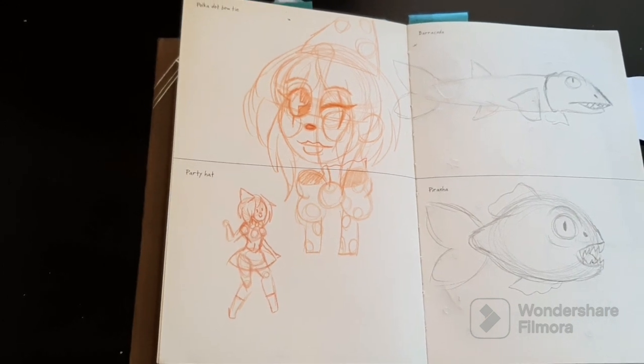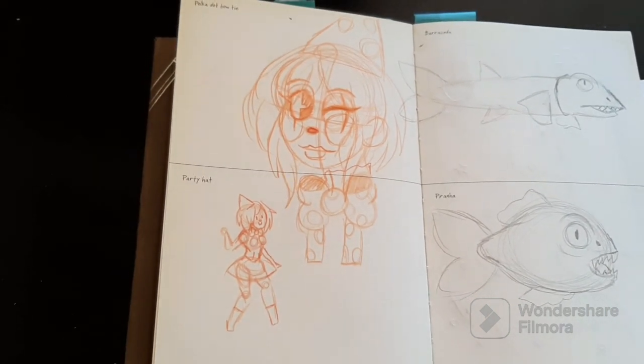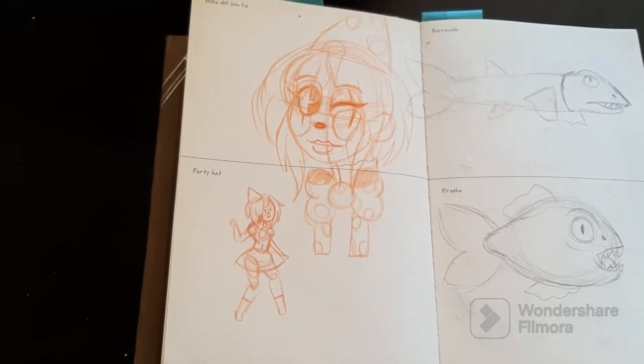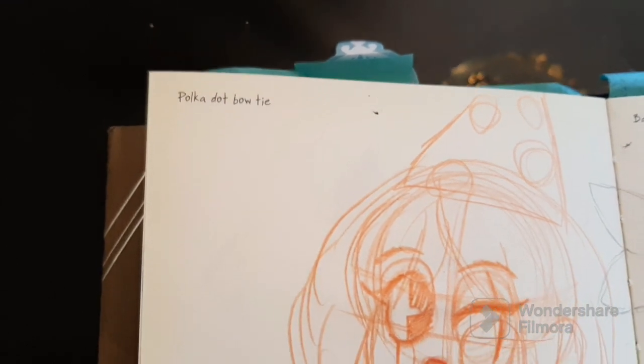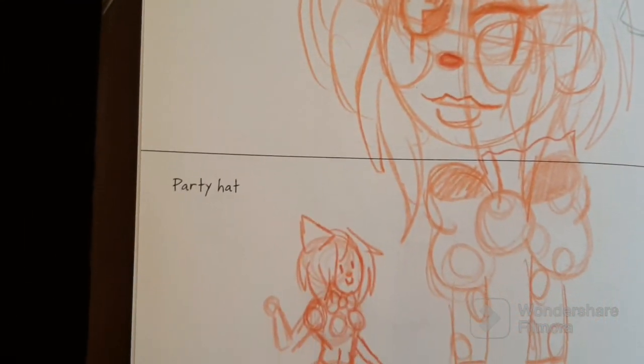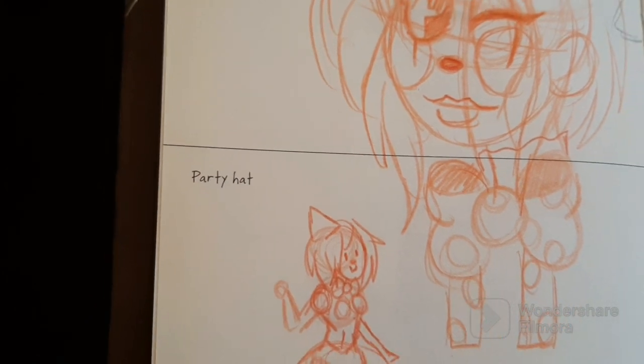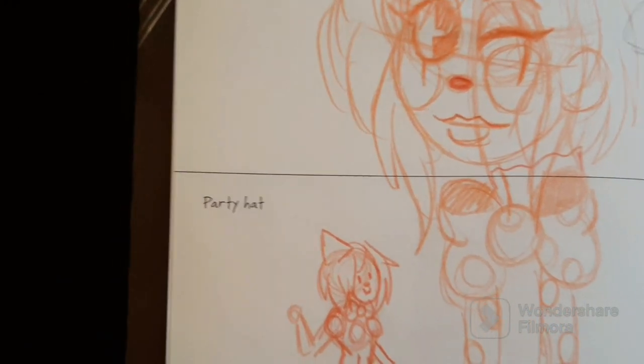In this video, I am doing another 300 art prompts with the words polkadot, tie, and birthday party hat as my prompts. I decided to yet again combine those words together to get this clown character design that's meant for Penelope's Dream. She may be a character for it.